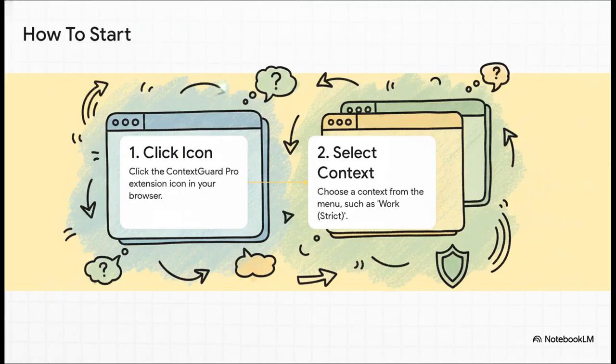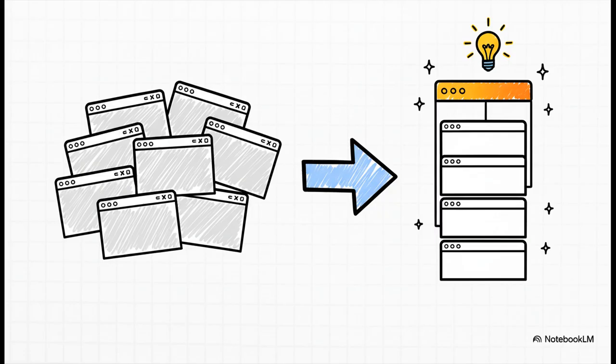And according to the guide, you're not going to believe how easy it is to get started. You literally just click the extensions icon, and then you pick a context you need, like, say, work strict. That's it. And boom, this is that instant aha moment. The second you click it, a new tab opens up, but it's not just another random tab floating in the chaos. Nope, it's automatically tucked away right under a nice, clear work label. Suddenly, there's order. It just makes sense.